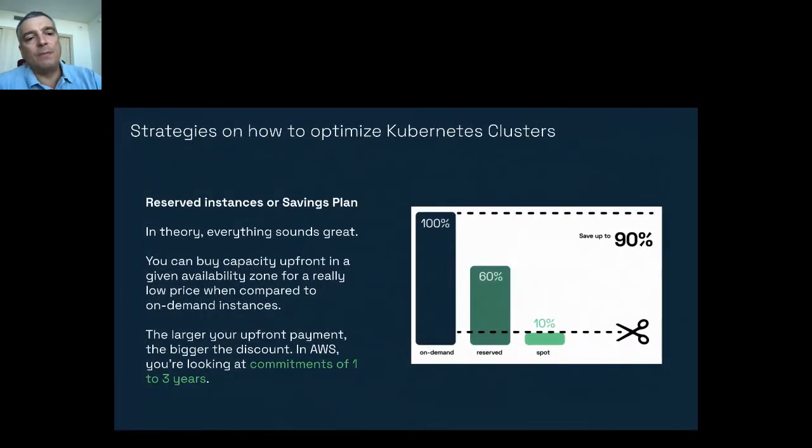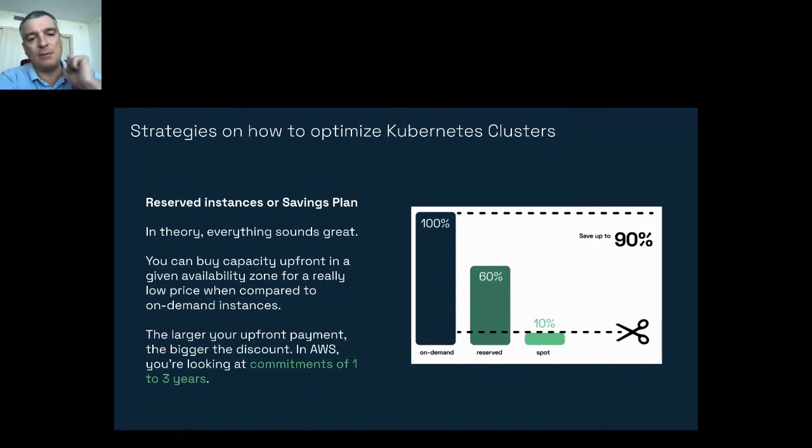So first, the reserved instance or the savings plan, which are fairly similar. Reserved instance means that you are committing to AWS that you are buying a certain type of machine, and you have to have them for 1 year to 3 years. So even if you don't use them, they are in your account and you're paying for them every month, but you're paying a 40, 45, 20% discount on this machine. That's what a reserved instance is.